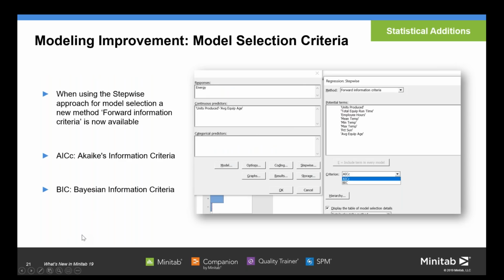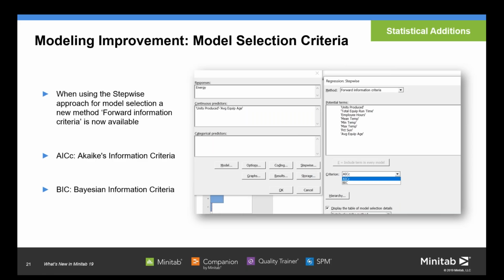Another improvement that we worked on with 19 is the model selection criteria. So when you're fitting models and you have a lot of models, you know that in the model selection and the model dialogues, you always had the stepwise button. And actually, we added that, I think, around the 17 releases. What the stepwise button does is let you choose a method to help pick a model. So when you have a lot of X's and you have interactions and more complicated things, it's hard sometimes to manually fit the best model. Stepwise allows you to auto-fit that model.